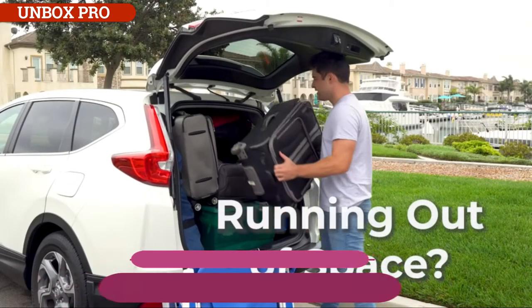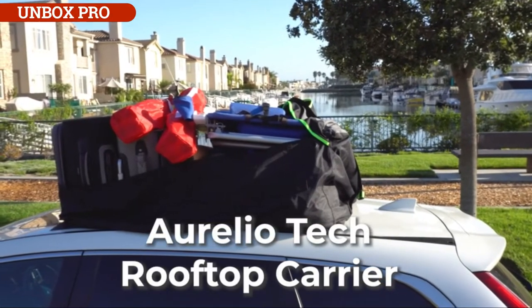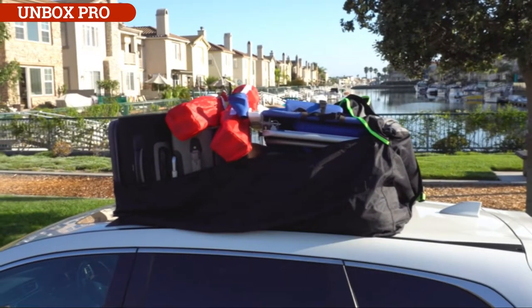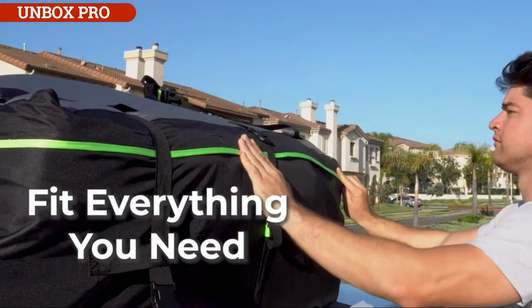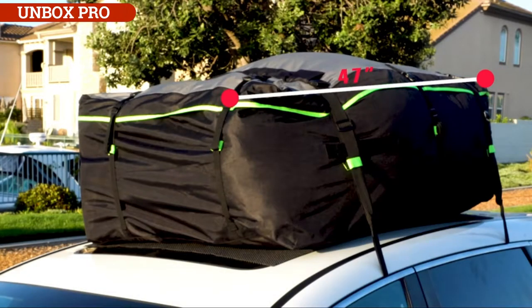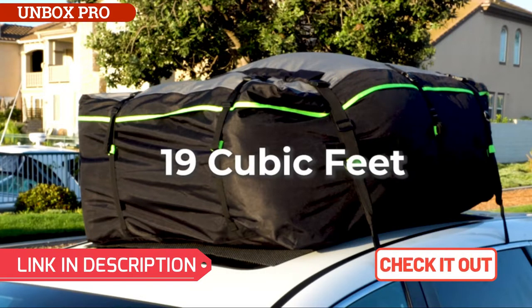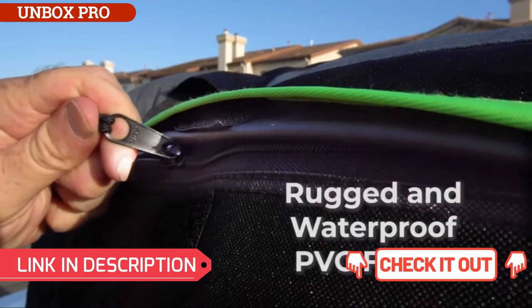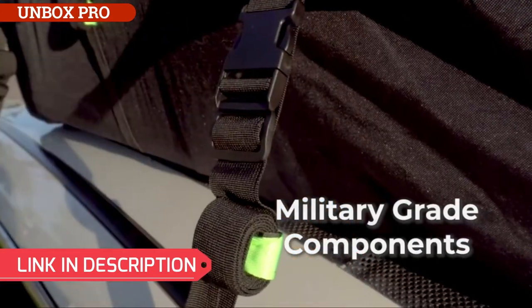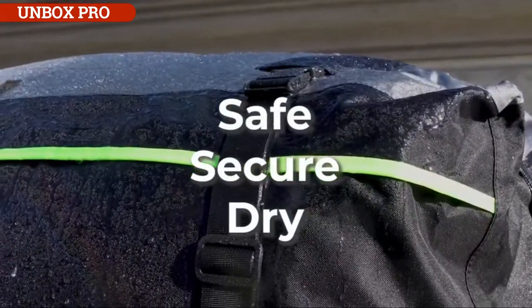It's easy to run out of space in your car when you travel or go camping. The AureliaTech rooftop cargo carrier bag is the solution to that problem. It can comfortably fit everything you and your family need for a long trip. Our roomy bag is approximately 47 inches long, 35 inches wide, and 19.8 inches high, giving you a massive 19 cubic feet of extra storage space. It is made of rugged and waterproof 600D PVC fabric and military-grade components. So, no matter the expedition, the bag keeps your luggage safe, secure, and dry.